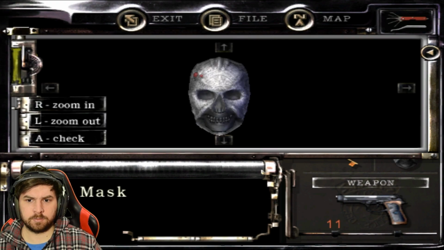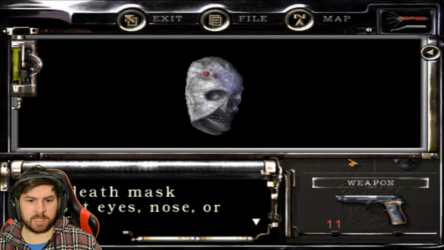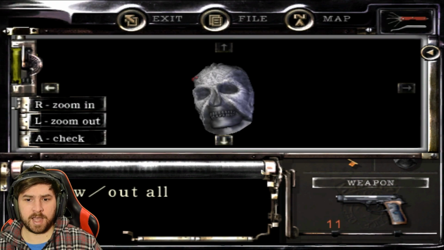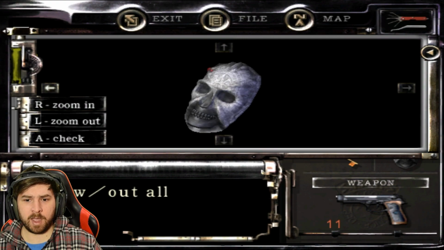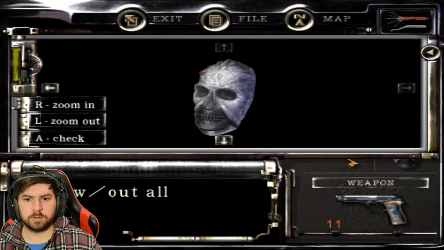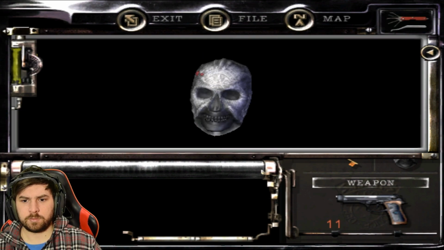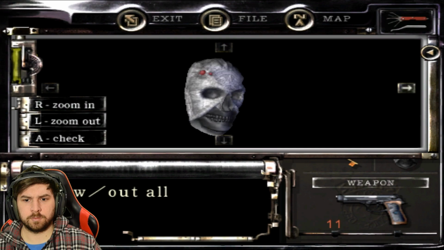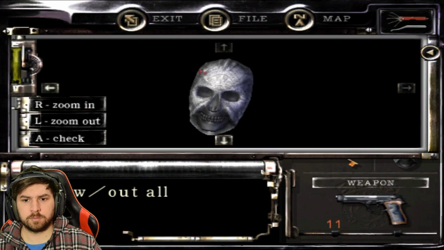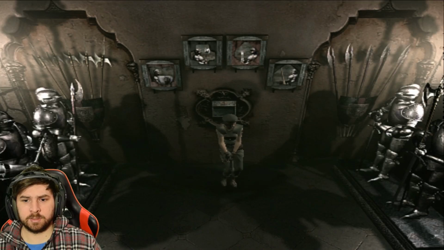There's a mask inside. Death mask. It's a death mask without eyes, nose, or mouth. It's definitely got a nose and a mouth. Oh, it doesn't have a nose, but it's definitely got a mouth. Mask without all. What do I do with this? What the hell is a death mask, by the way? Okay, I guess we have that now. I don't really know what that is.